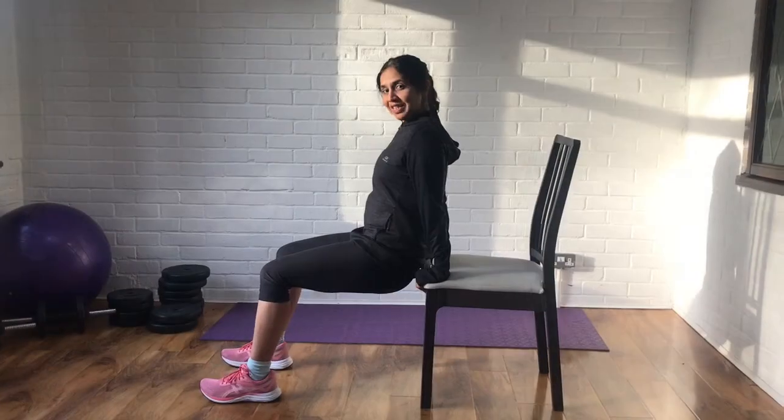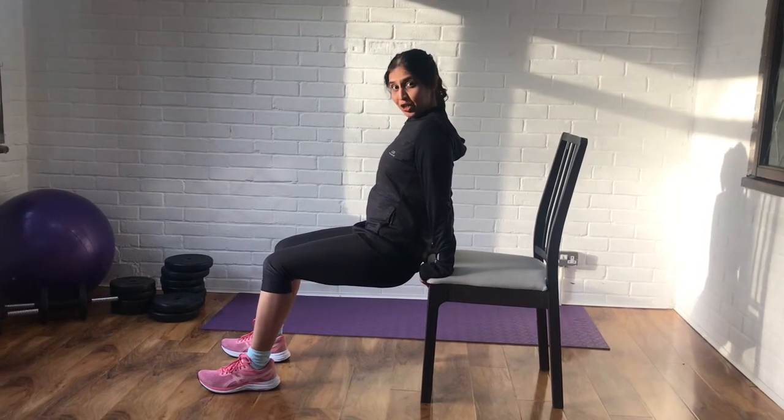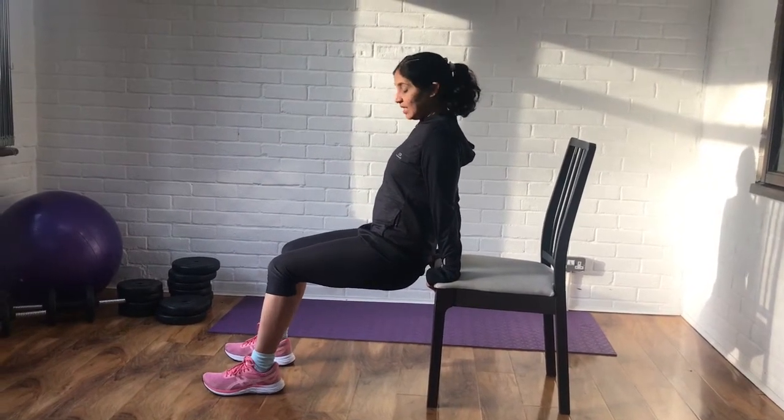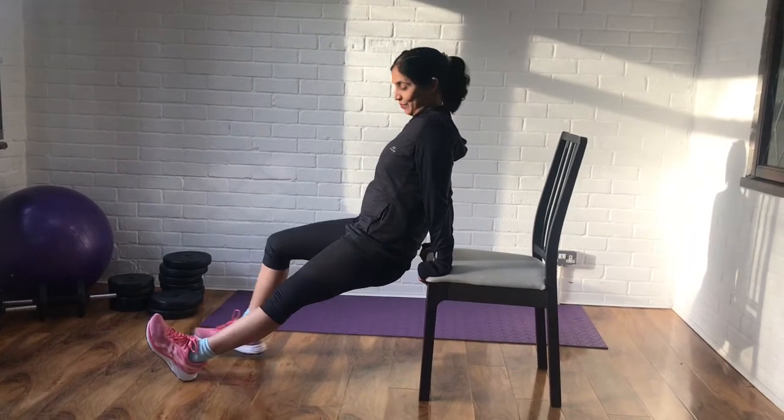The second exercise that we are going to do is called tricep dips, and it works your triceps. And for tricep dips, all you need is a chair. So for tricep dips, keep your body close to the chair, your palms on the edge of the chair this way. This is the easier version. This is a slightly challenging version.